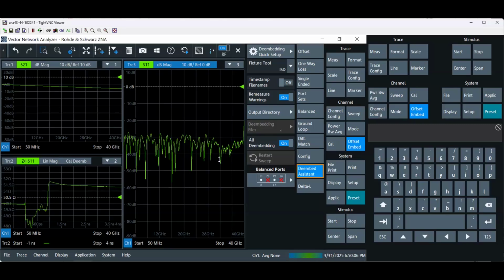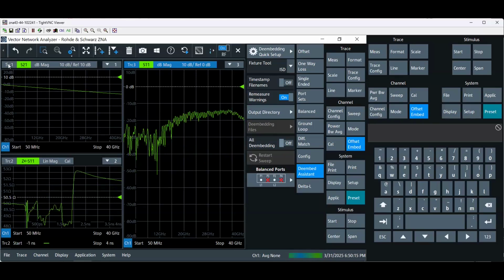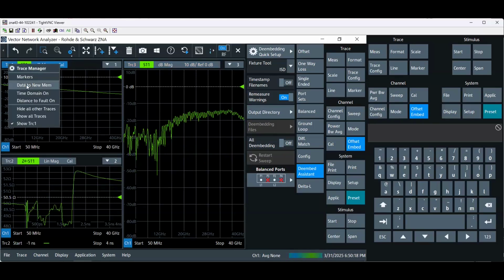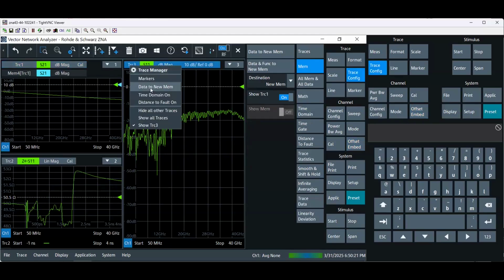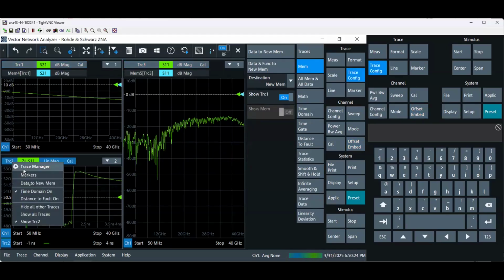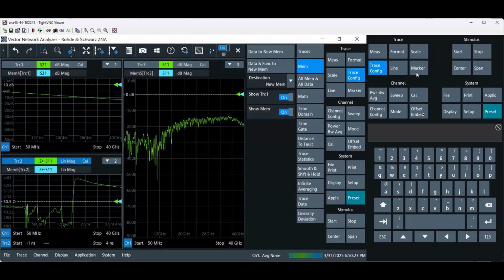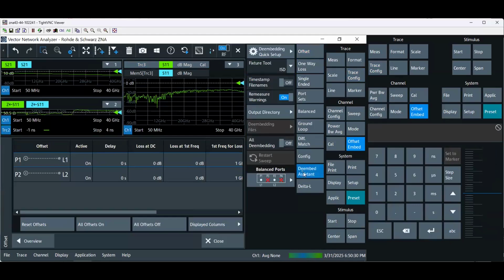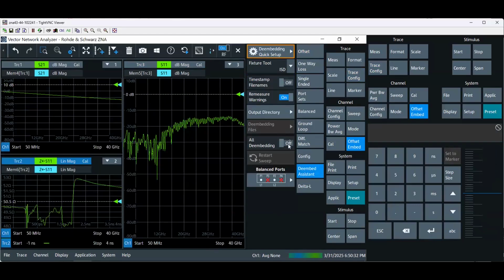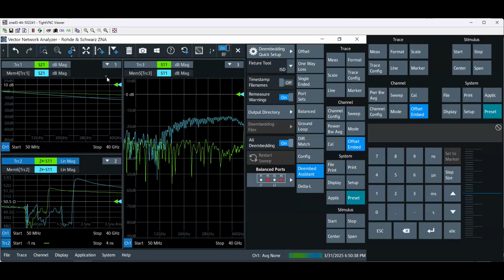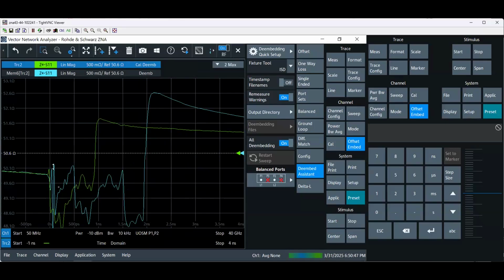So to compare the results, I can turn off the de-embedding, and I can put the traces into memory. So over here, memory, and then I can go into de-embed, and I can simply turn on the de-embedding again. And you can see the insertion loss is improved, the return loss is improved, and this gives us a clear picture over here.